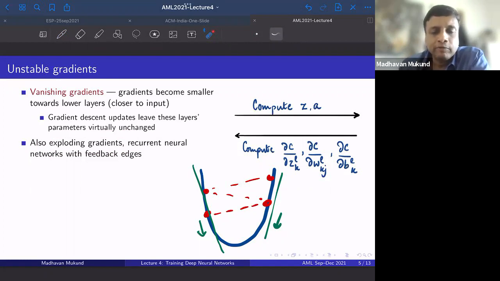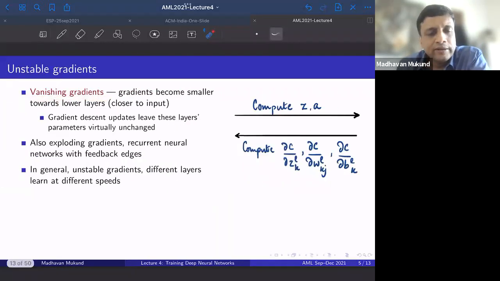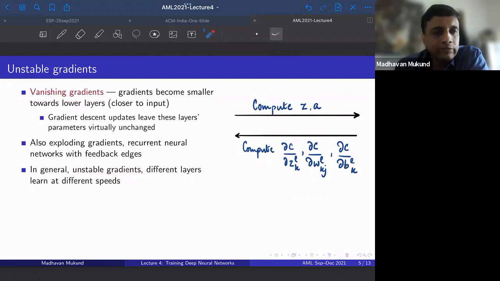Usually when we are talking about the type of acyclic feed-forward neural networks that we have been looking at so far, the real problem is vanishing gradients, okay? But in general, because both are possible, the real problem is instability. The problem is that different parts of the network are converging at different speeds. So the usual thing is that the higher end is converging faster and the lower end is converging slower. But because the lower end is going to eventually change, the higher end is not stable in that sense. So the values it has converged to will have to keep updating based on the lower end. And in the exploding gradient problem, we'll have the reverse problem: the lower end will keep changing rapidly and then everything will get messed up. So why is this happening is the question.